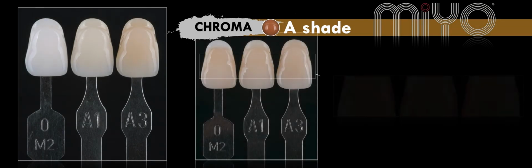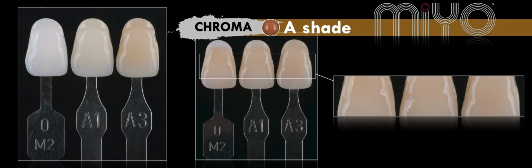So I would like to show you an example of an everyday experience that we go through as a dental technician. If you look at the box on the left, there are 3 shade tabs, and I purposely made these shade tabs skipping a shade in between. So there's an OM2, there is an A1, and there is an A3. With the translucent A color in the Miyo system, with just one color, you are able to match OM2 to an A3 or an A4.